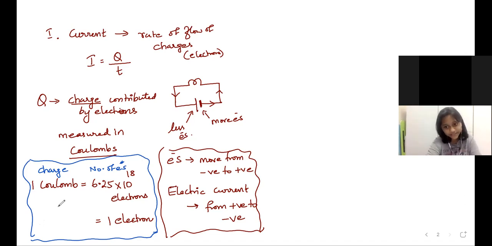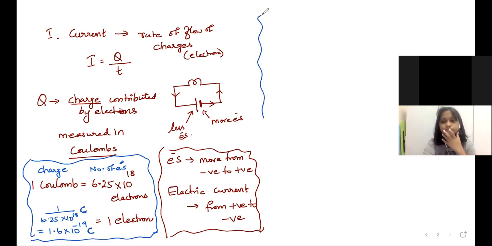So how much would that be? That value is equal to 1.6 into 10 power minus 19 coulombs. It's a very small quantity. Coulomb is a larger quantity of charge. You can notice that nearly 10 power 18 electrons should be gathered together to provide a charge of just 1 coulomb. How many electrons are taking part? 6.25 into 10 to the power 18. That's a lot. So the charge carried by 1 electron is very minimal. It's of the order of 10 power minus 19: a decimal point followed by 19 zeros, and only then you have your 1 and 6 places.